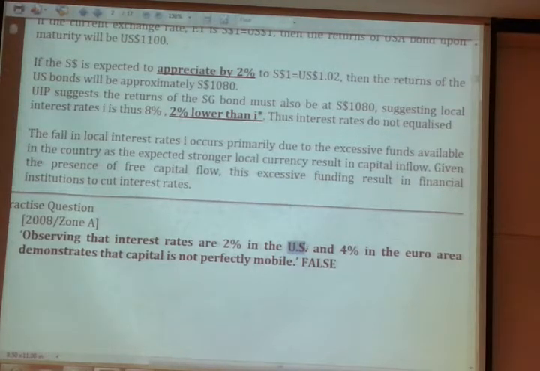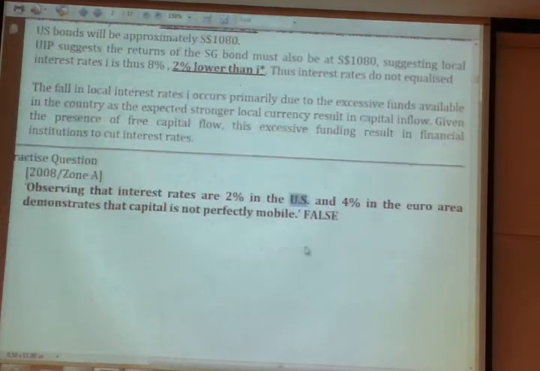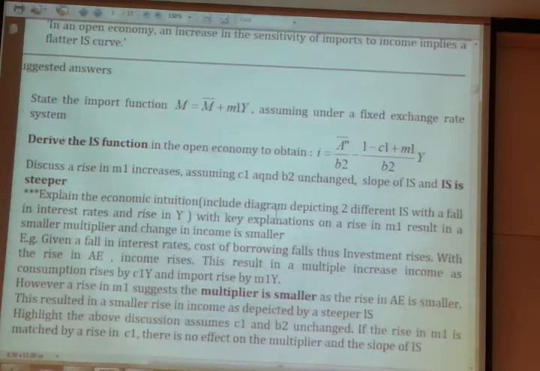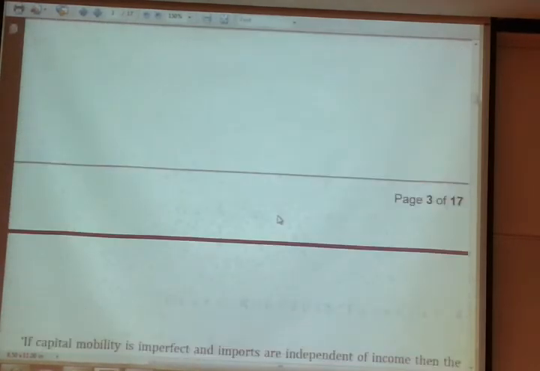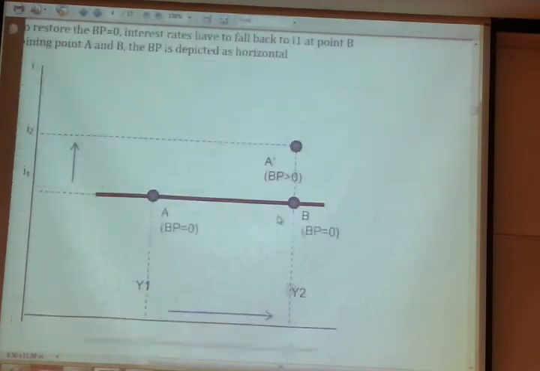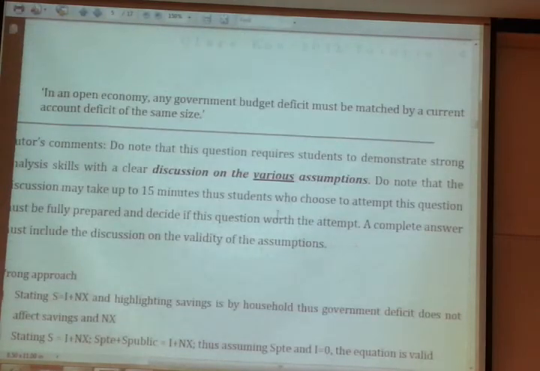So you do expect UIP questions in the exam. If it does come out, you should attempt it. You should not avoid it at all. So this is one typical question in the exam. The next typical question, I'll skip the rest of the question now. Like I mentioned, they are commonly tested. In fact, very easy.